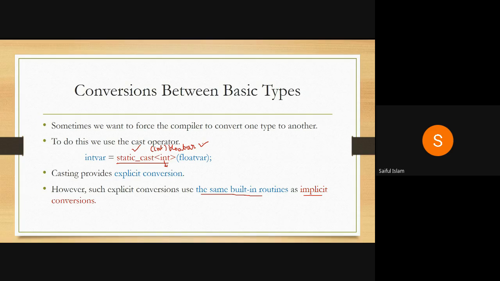So here, when I say a float variable to an integer variable, it is part of the language. So this must be there with all the compilers, all the C and C++ compilers. Fine. Because the routines are there and it is used in a common way, all compilers will be using it, because it's defined in the language, you are able to cast it. And if you are not able to cast it, then it will be a problem. The compiler will create a problem for you.